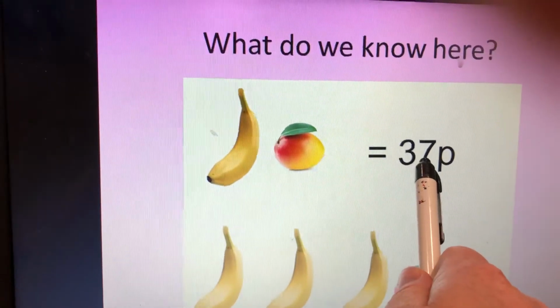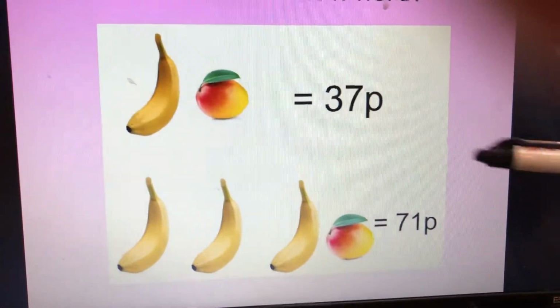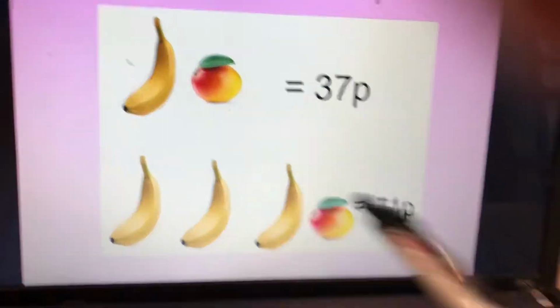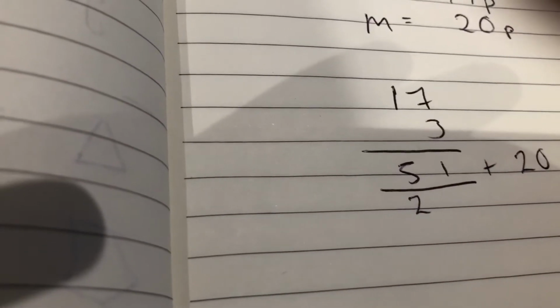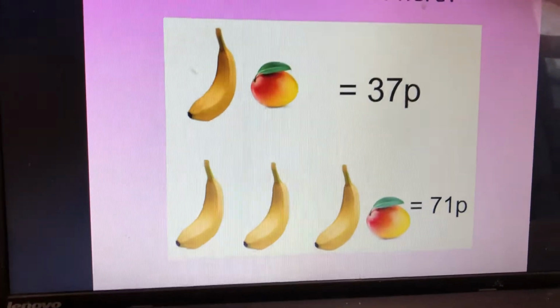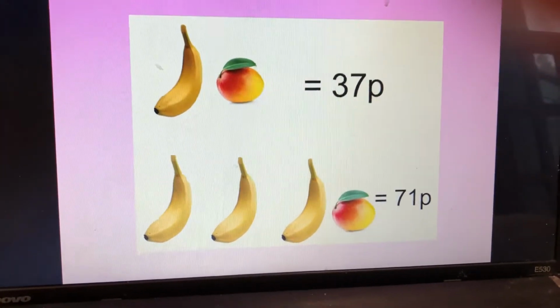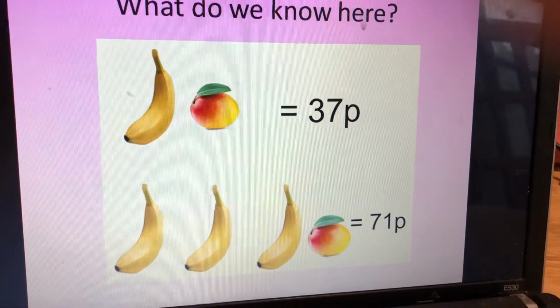And then to do your check, as we know, Mrs. Story loves a check, we must check it with our next amount and check that that works. So if we had 3 bananas at 17p, you don't have to do that in your head. If you've got more tricky numbers, just do some quick jottings. So that would be 51p, add on 1 mango, which we think is 20p, that would give us 71p. Brilliant, so we know that we're right. Not easy, these problems, but if you work through those steps, I think it will help. Okay, let's have a look at that.